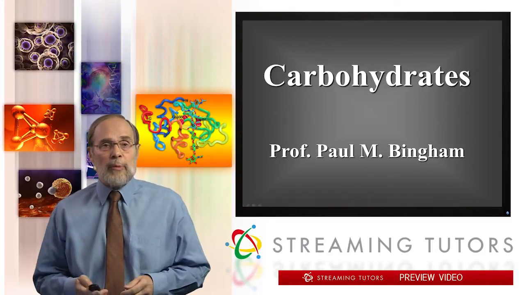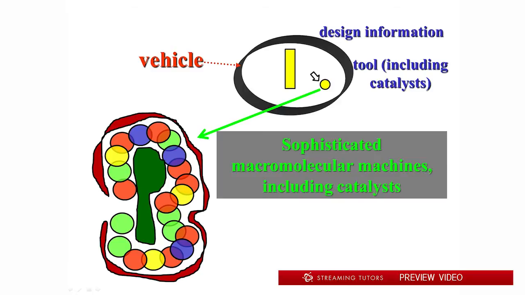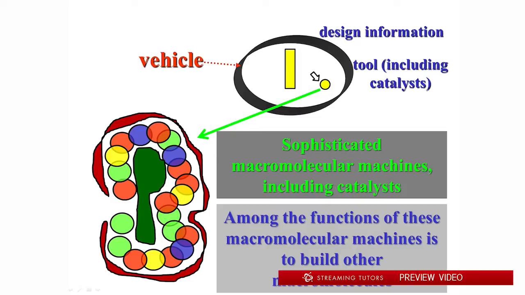Let's put those in the larger context in which we've been operating here. Remember that the biochemical core of organisms is their biochemically encoded design information which is replicated competitively producing natural selection over generation after generation. That design information produces tools in order to replicate successfully in that competitive environment. The direct tools they produce are almost exclusively protein molecules which fold up to form macromolecular machines of various sorts including catalysts that catalyze all kinds of different reactions. But one of the key subsets of the biochemical reactions catalyzed by these macromolecular machines is the building of other macromolecules. In fact carbohydrates are one of several classes of those other macromolecules, lipids being the other major one which we'll talk about elsewhere.